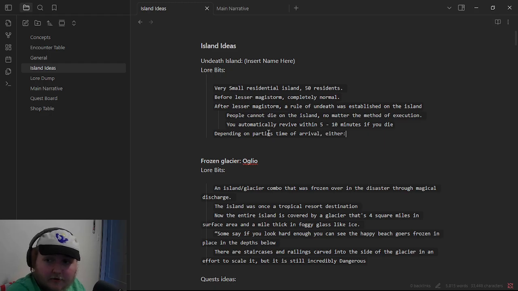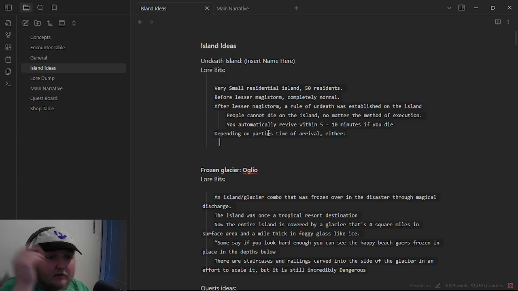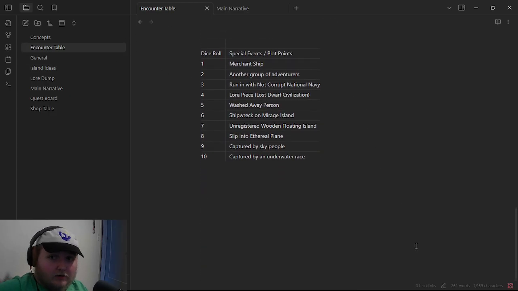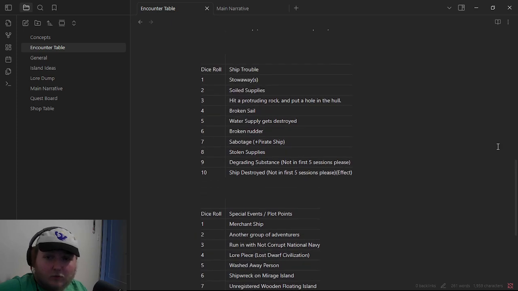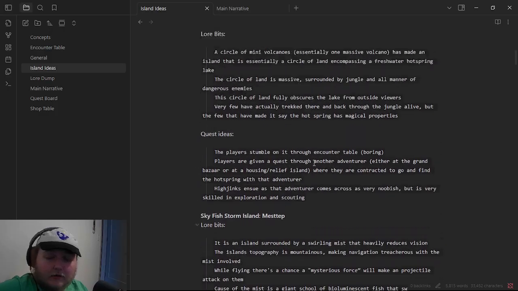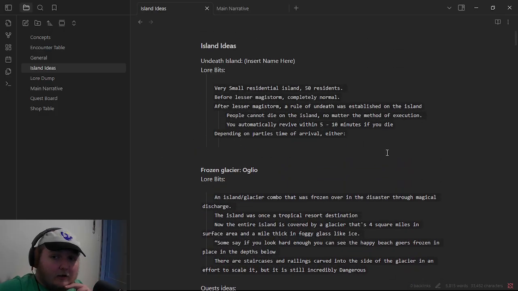I'm thinking early into the campaign, the party gets to this point. For my encounter table, it's all just words and stuff, and I haven't actually figured out what any of these words even mean. But when we're going into island ideas, I like the idea that on the encounter table, I roll a specific number and these guys come across a random island, if they go off into the distance and don't have a specific destination in mind. So I like the idea of them just randomly coming across this one time.